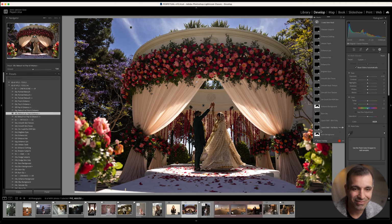The reason that all of this is happening is because this image is very busy to begin with, right? The couple kind of blends in the background. It's a lot of detail. It's just a very busy scene. And so, Lightroom's AI masking ability has not yet caught up to an image like this. This isn't going to be the majority of use cases for you. The majority is going to work fine. I simply want to show you that these are built-in limitations when it comes to the AI masking tools.